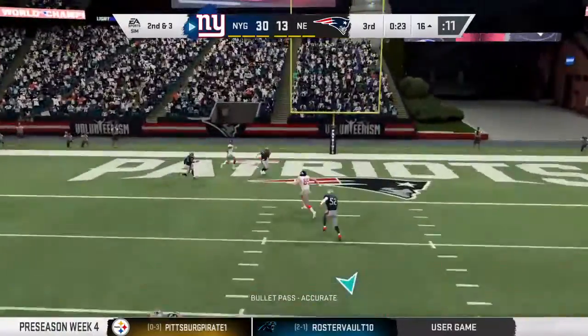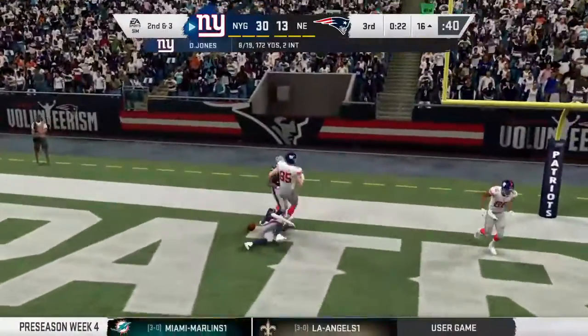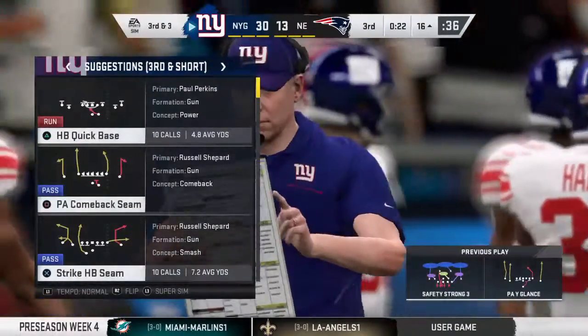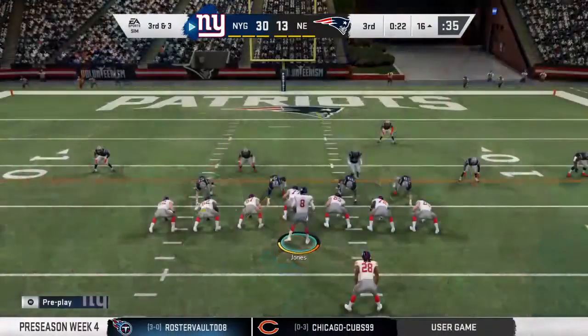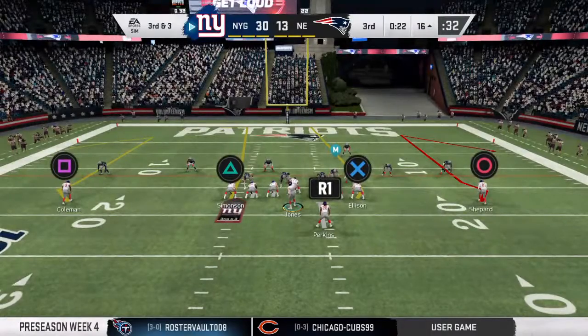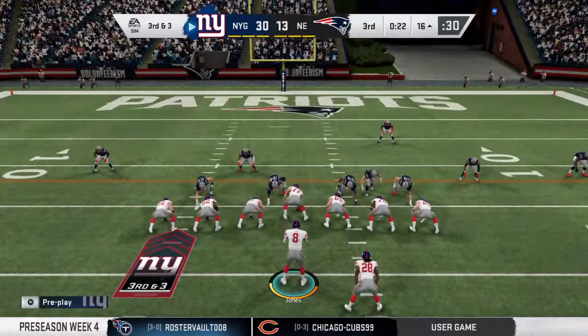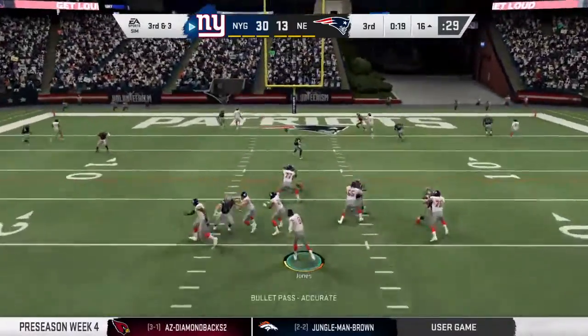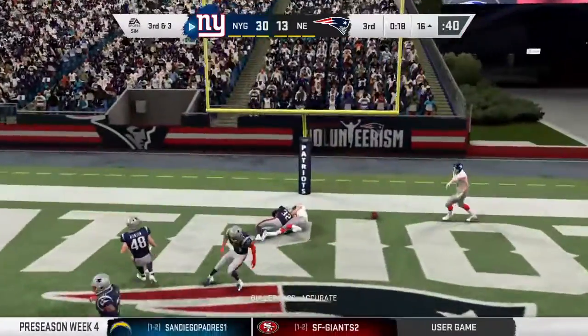Jones now off the play fake. Looking end zone, but it's incomplete. Those throwing windows get a lot tighter near the end zone, don't they? And here's the thing. You already probably have 3 points in your hip pocket. You force a throw here and give up an interception, you come away with nothing. Especially tough in the middle third of the field where he threw that one.